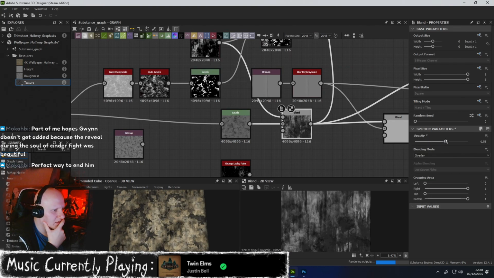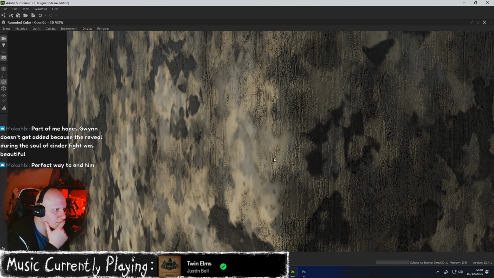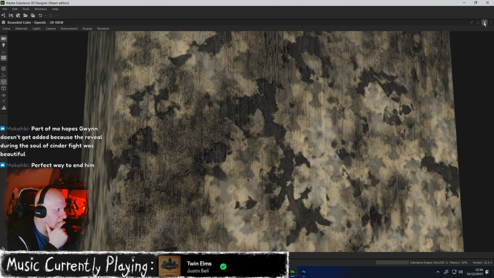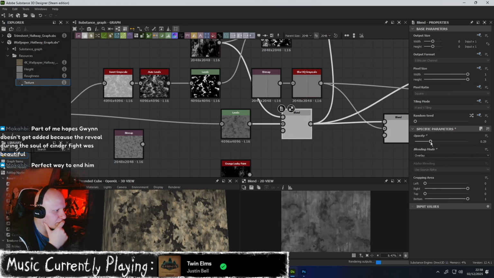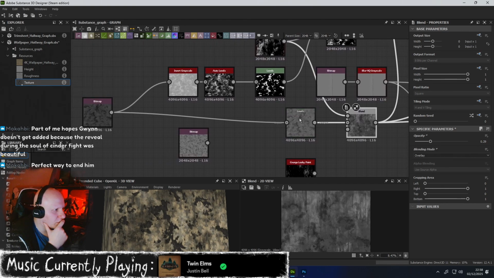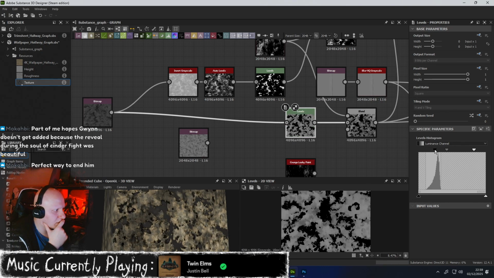Feel like maybe multiply. No, not multiply, overlay. Make this a little stronger.